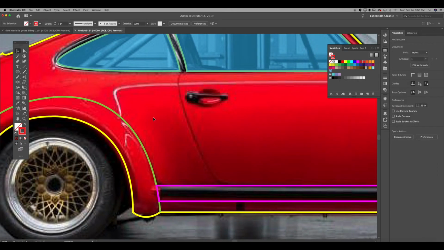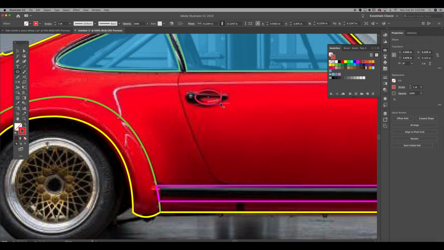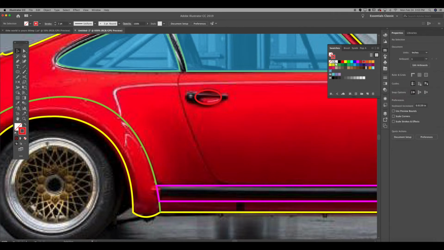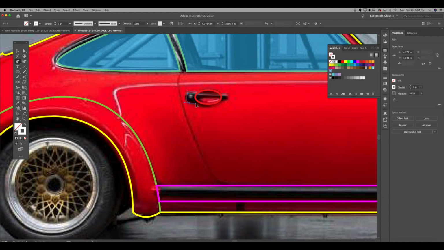Okay, so I'm gonna just use the ellipse tool to draw this little ellipse for the door handle indentation. So like you can use other tools with the pen tool to just kind of layer on top of whatever you're drawing. You know, that's the beauty of it. When I go and make the wheels, I'm gonna go ahead and use the ellipse tool as well. You know, it's about working smart, not hard.